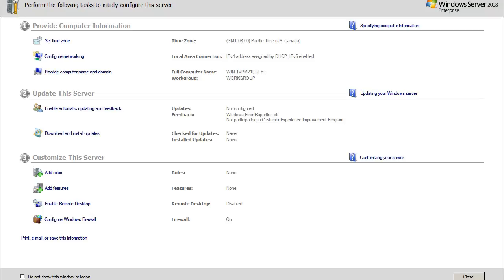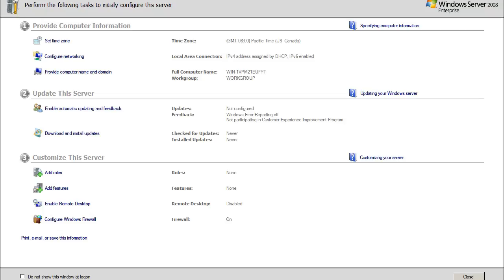I'm using 192.168.0.5. The subnet mask will automatically be filled in, which is 255.255.255.0, class C. In terms of the preferred DNS server, what we're going to use is what they call a loopback address, 127.0.0.1. What this basically tells the server, if there's a situation that requires resolving a host name to an IP address, is that it will check its own DNS records for that name resolution.